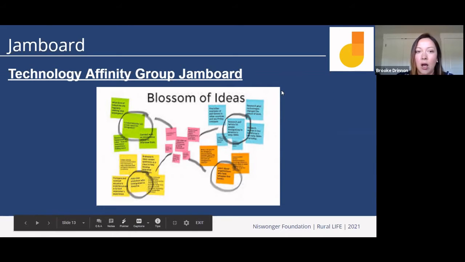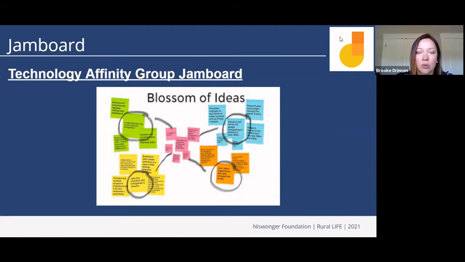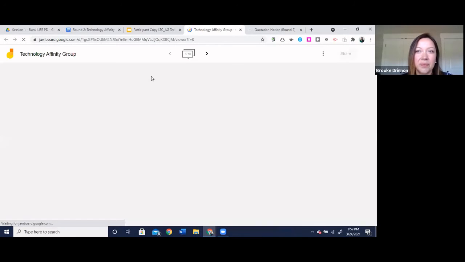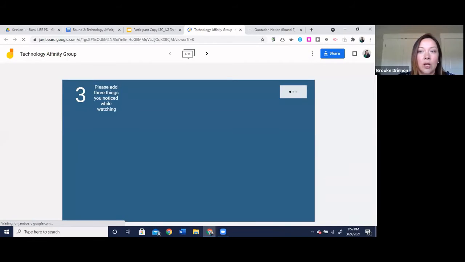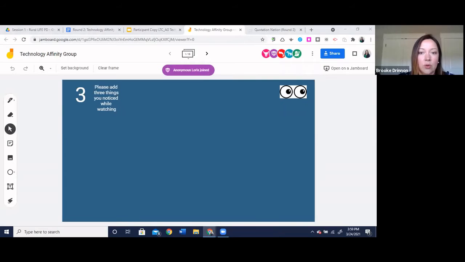So if you would like to hop on over, I think someone has posted the link to the Jamboard in the chat, and it's also linked there on your participant guide if you have that in front of you. That'll just open up a Jamboard. I know this is a popular tool that a lot of people have used this year. Is anyone new to Jamboard?